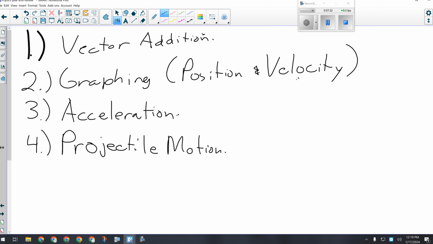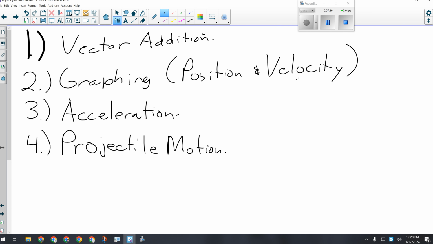Then right after that, we did position versus time graphs. That was the second thing we did in the unit, right? So we worked on interpreting what they meant. Then we talked about velocity versus time graphs, how you interpret them, calculate things from them, and then naturally from there it progressed to acceleration, because acceleration was one of the things you could calculate from the velocity versus time graphs.